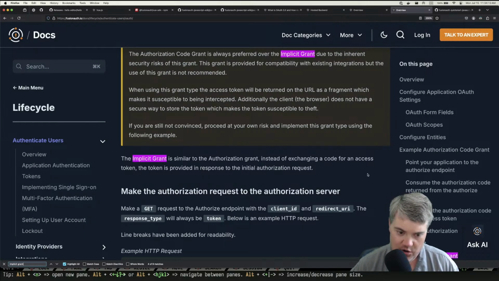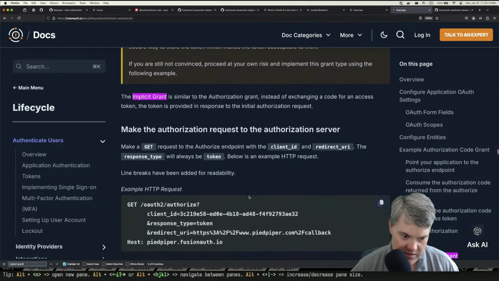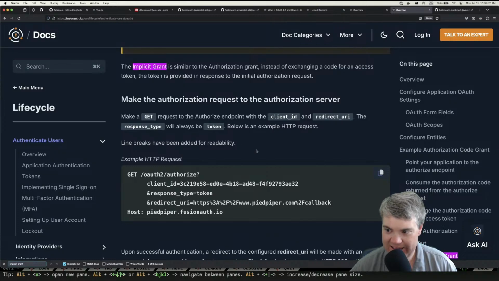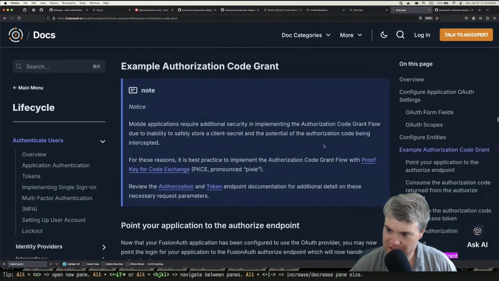Now, the thing is, though, why is the documentation for getting the token from the code so bad? So authorization code grant.